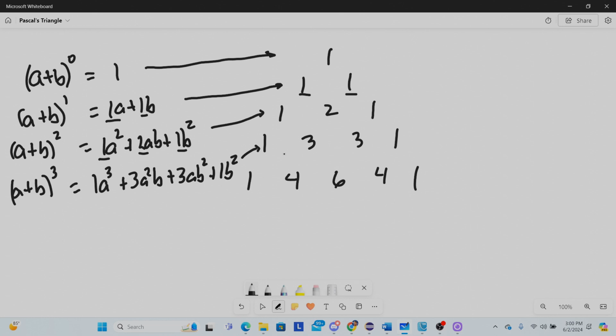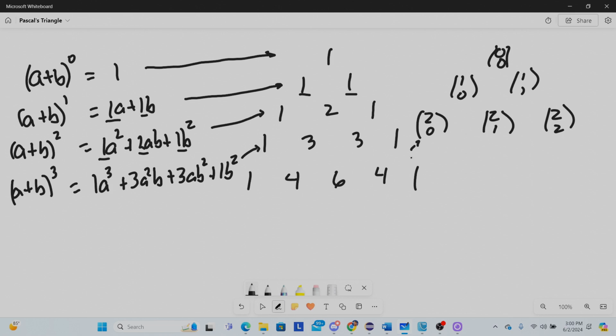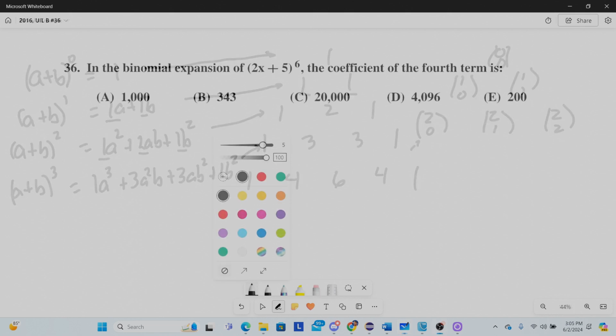This is a very interesting relationship. Also note you can rewrite this using combinations: 0 choose 0. The next line would be 1 choose 0, 1 choose 1. The next line would be 2 choose 0, 2 choose 1, 2 choose 2. And so Pascal's triangle can be rewritten using combinations. That's oftentimes why these combinations are called binomial coefficients. It's a very beautiful relationship. I just thought I'd mention that explicitly. Now let's go on to solve some problems.